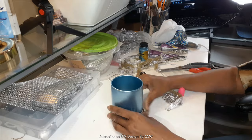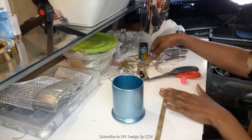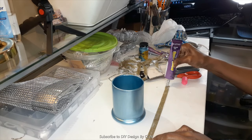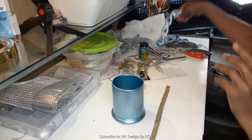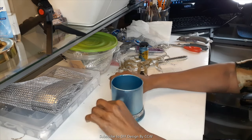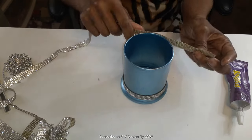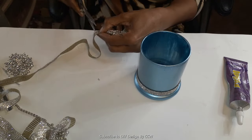All right, guys, now I've moved on to these other little cylinders. These also come from Dollar Tree, and I'm basically doing the same design. I'll be using that same hot fix wrap, and I'm going to attach it, again, to the bottom and also around the rim. And then we're also going to apply one of those brooches to these cylinders as well.